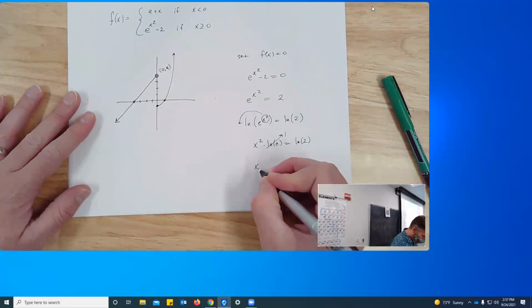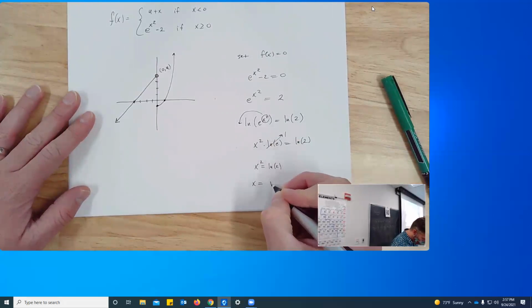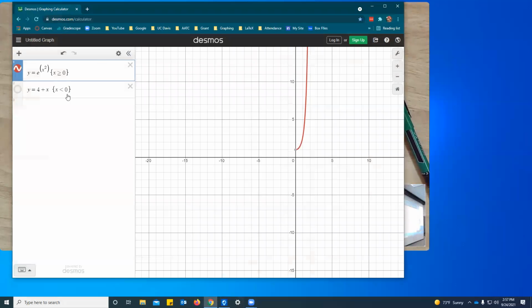So then x squared equals natural log of 2, x equals the positive square root of the natural log of 2. Right? It's not plus or minus here, even though you would normally do that when you were solving x squared equal to a number. It's not plus or minus because we know that this function is only when x is positive. Whereas if you were actually graphing the whole entire thing, not the piecewise thing, where'd you go?